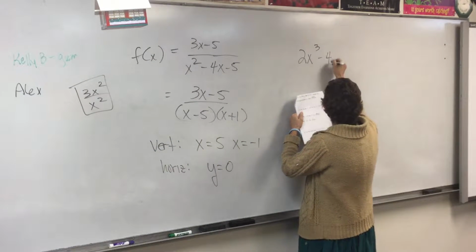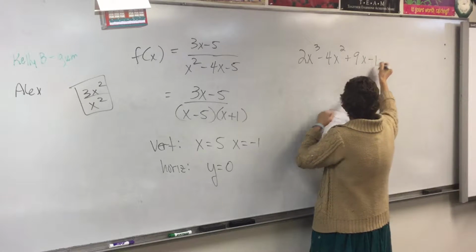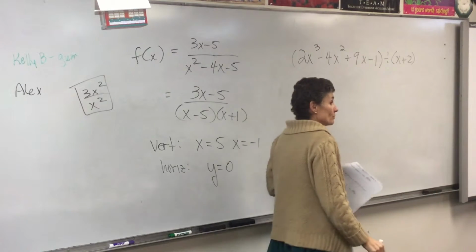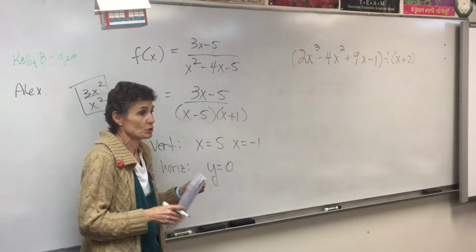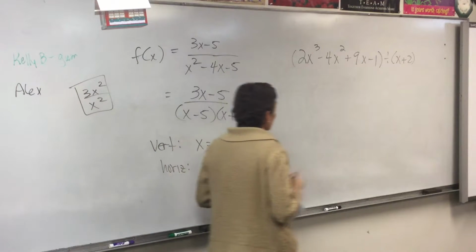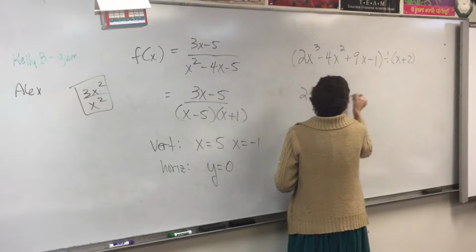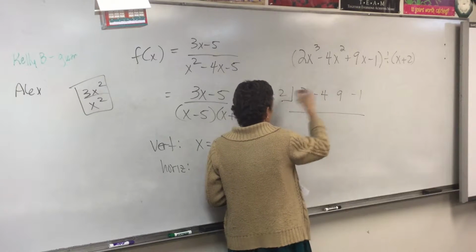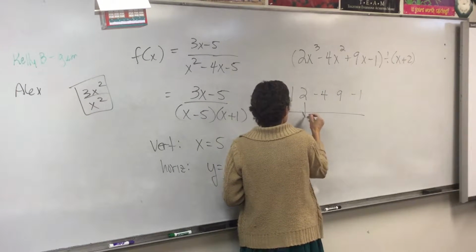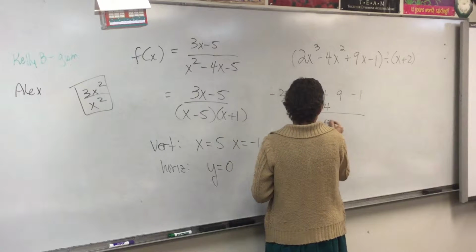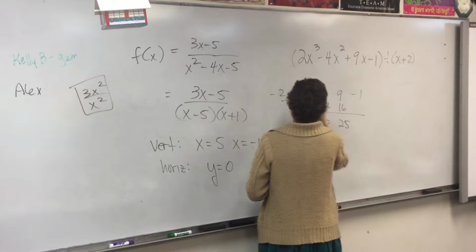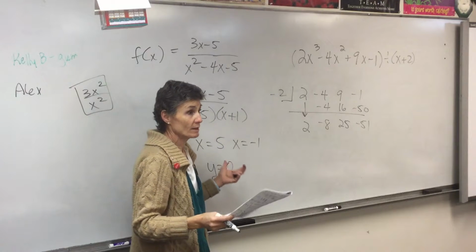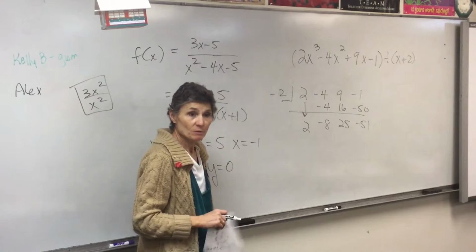Now we're going to find the remainder. So you got a couple of options. If your job is just to find the remainder, what's one option you have? You could actually divide using synthetic division or long division if you wanted to. I mean, I wouldn't, but if you wanted to, you could. So we'll put a -2 out here since we're dividing by x plus 2. Drop this 2 straight down. Here we go. So we get a remainder of -51. So our answer is -51. That's the remainder.